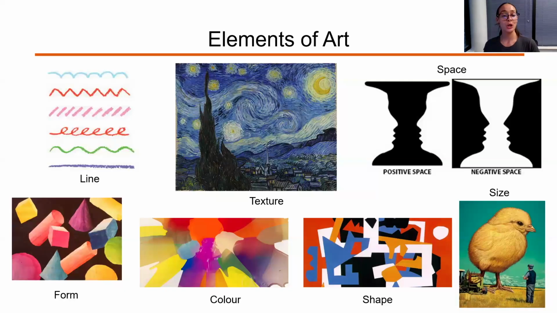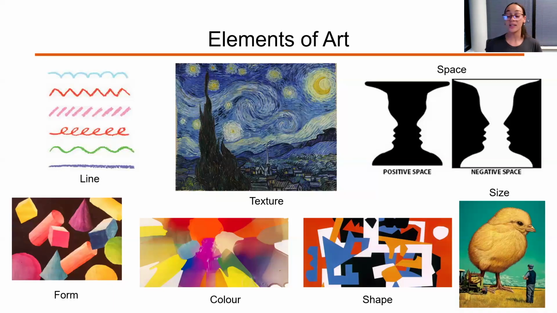Now, if we could please draw your attention to the shape image, because shapes are closed lines that form flat, two-dimensional areas, or they can be organic and free-flowing and natural. Shapes add balance, rhythm, and meaning to art, and help create visual interest. And if we draw our attention to the form image, we can see that forms are shapes that have 3 dimensions: length, width, and depth. Examples include spheres, boxes, and cylinders. Form gives art structure and volume, helping it appear more realistic or sculptural.